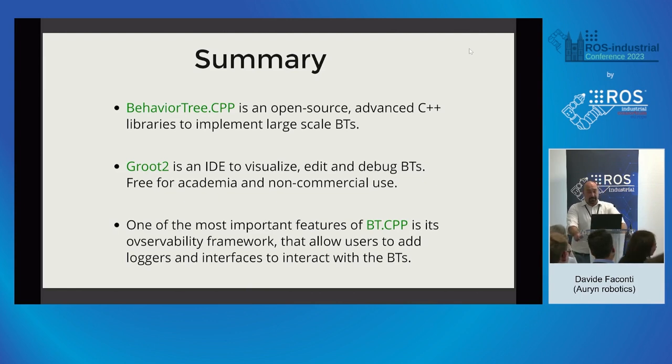Summary already. BehaviorTree.CPP is a completely open source library under the MIT license. You can use it. I know that some of you use it. I think it's very stable, even if, as I was joking during lunch, every time I say this is the good one, this is the one that really works, there's always, the day after, somebody submitting a critical bug. But anyway, I think it's stable enough, and actually I don't plan to add big features in the future. So at least it's feature complete.